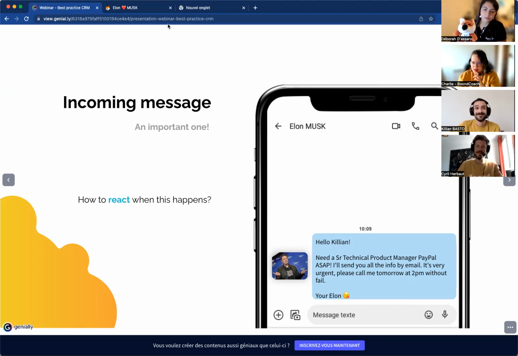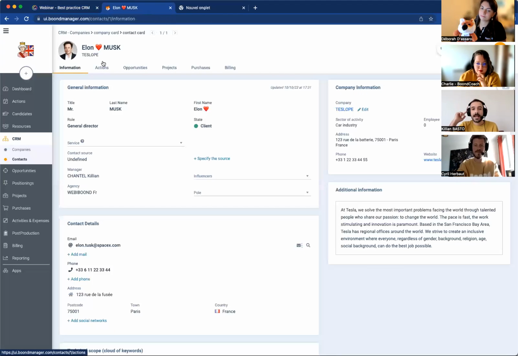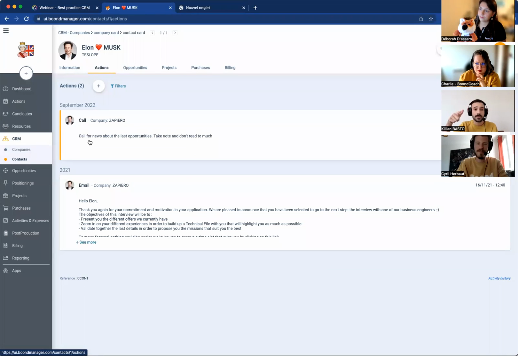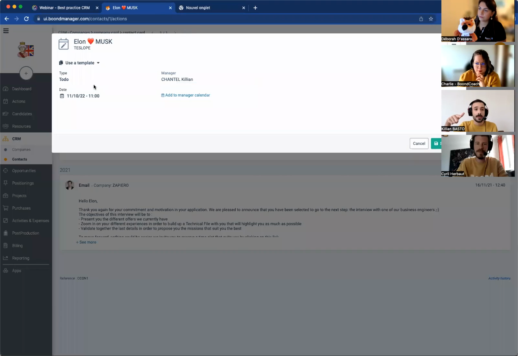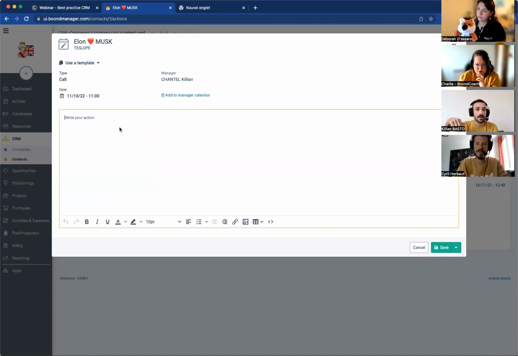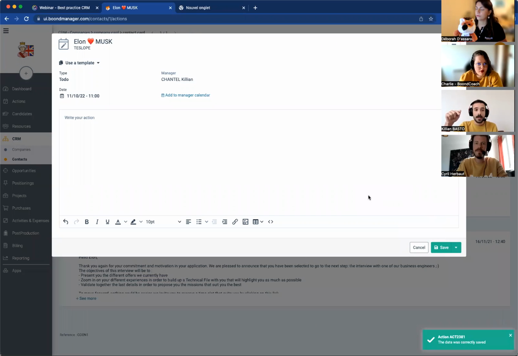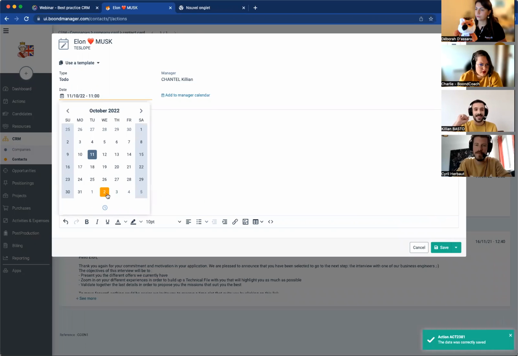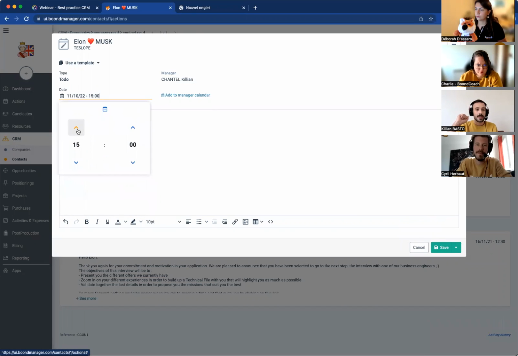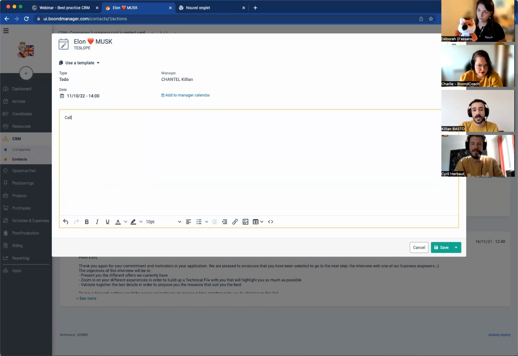So what should you do with that? Instinctively, I will say, first of all, create an action. So I will go in action like this one. I will put call, and the purpose here is to keep track of what he said to me in the text. Perfect. After that, I think I can use a double action on the right of save to create a to-do action, maybe. Yeah, you don't want to forget to call him tomorrow. So I will put it to call him back after the daily meeting to have more information about what he wants.